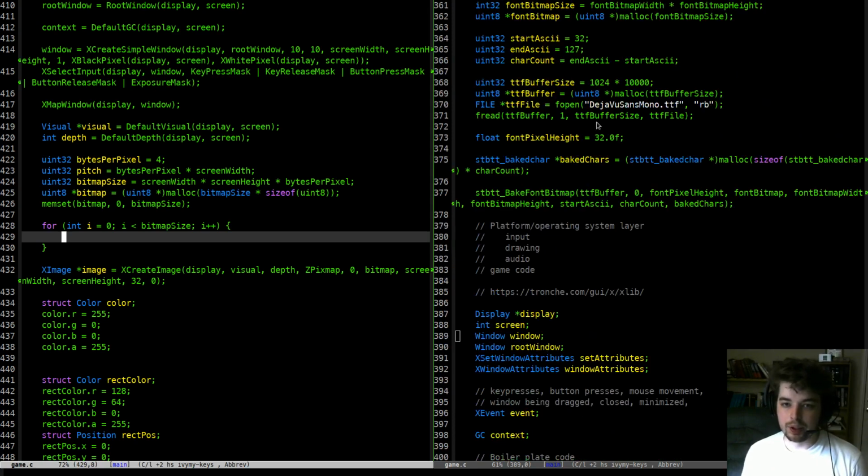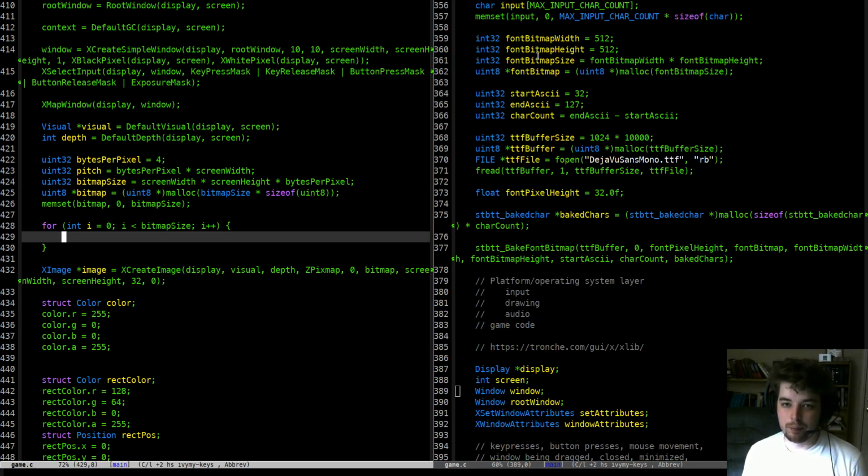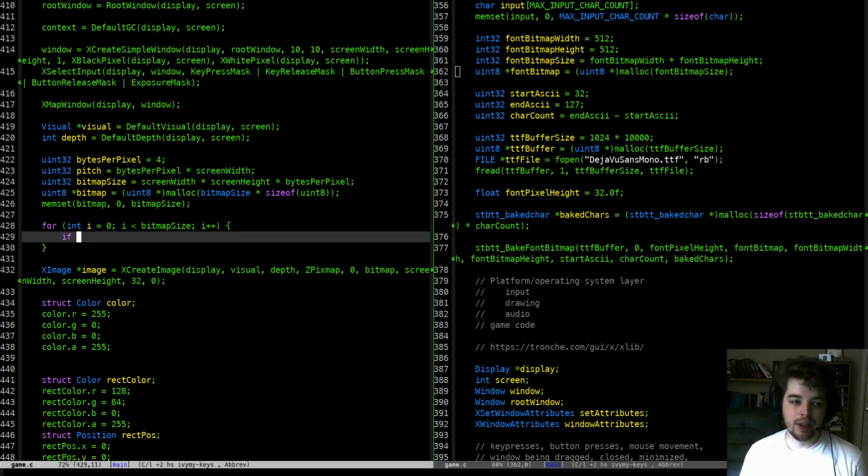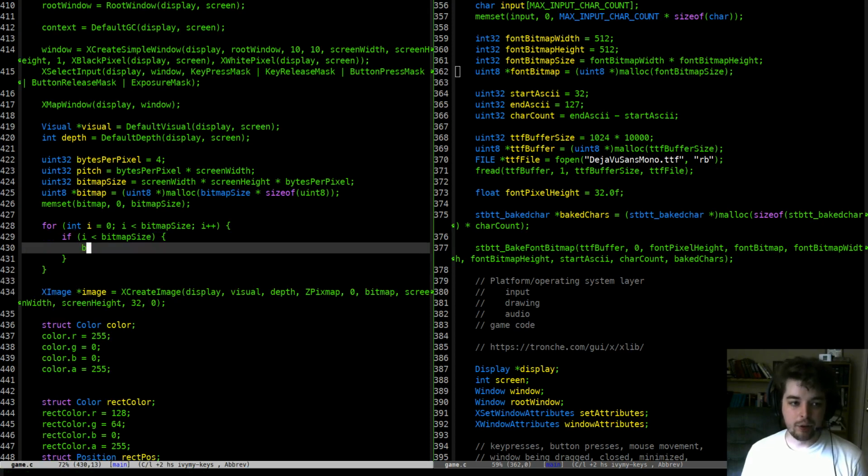Let's see, what am I looking for here? I'm looking for bitmap size right here. So I'm going to say if I is less than bitmap size, I want to say that bitmap of I equals our font bitmap of I, right?